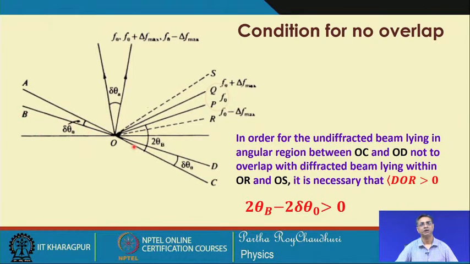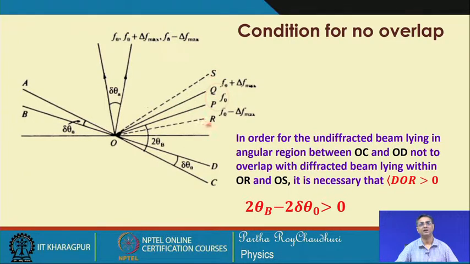You have a beam along this optical beam, you have another beam along this, and this is the angular width of all the beams. Therefore, corresponding to A, there will be a diffracted beam, which will be given by this, and corresponding to this, there will be a diffracted beam, which will be upshifted. This is frequency downshifted, and these are the two acoustic frequencies. One is f 0 plus delta f, another is f 0 minus delta f, which correspond to the diffracted beams S and R respectively. But otherwise, for only f 0, the frequencies A and B will be diffracted along P and Q.